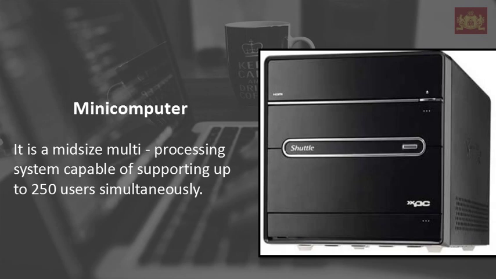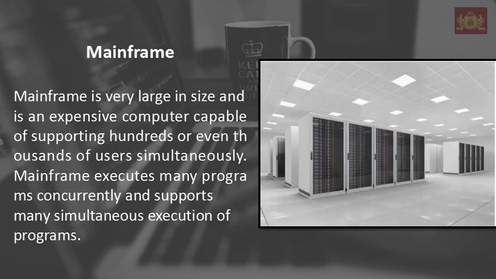Mini computer. It is a mid-size multi-processing system capable of supporting up to 250 users simultaneously. Mainframe. Mainframe is very large in size and is an expensive computer capable of supporting hundreds or even thousands of users simultaneously. Mainframe executes many programs concurrently and supports many simultaneous execution of programs.